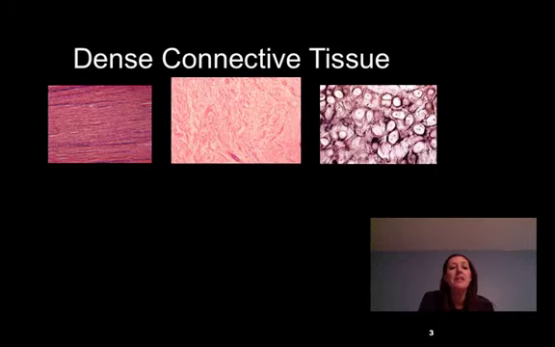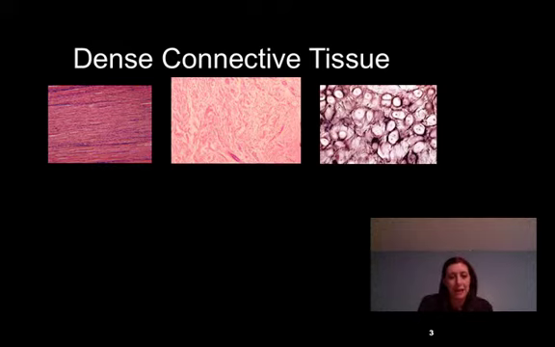When we look at our dense connective tissues, there's a couple of things that you want to see the difference between. The cells and the substance are really closely packed together. On the left, we have dense regular connective tissue, and you'll notice that the fibers are parallel. They look like muscle tissues, but they're not. When we look at muscle tissues, you can actually see the muscle cells in between them and the sarcomeres.